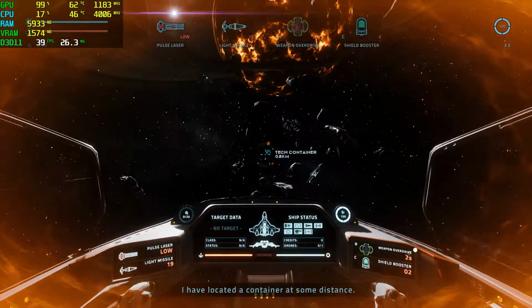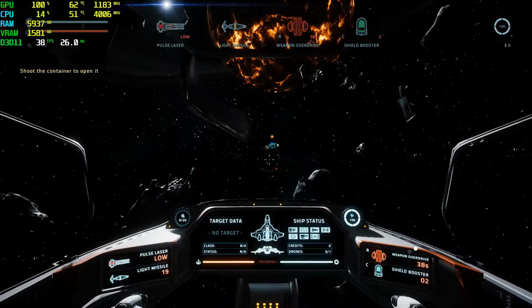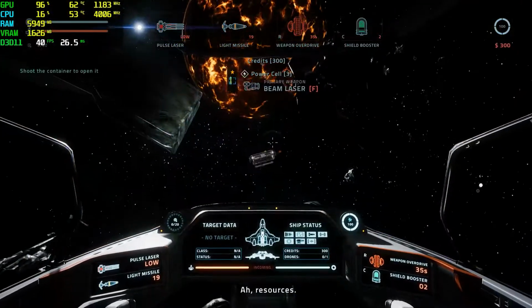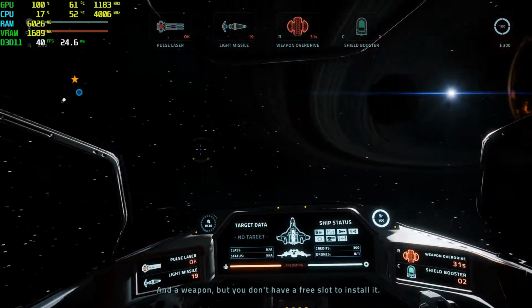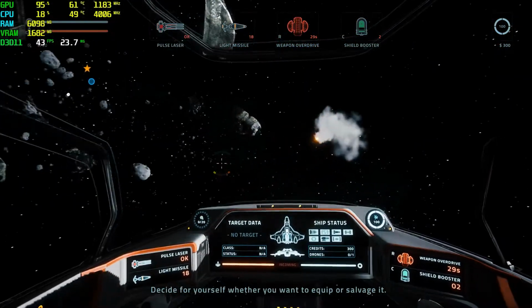Located a container at some distance. Ah, resources. And a weapon. But you don't have a free slot to install it. Decide for yourself whether you want to equip or salvage it.